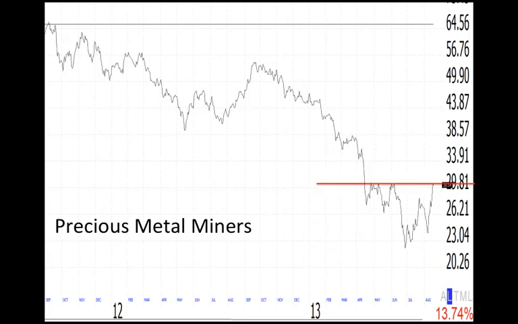Now here's just a quick screenshot which I showed last week, showing the precious metal mining stocks over the last 2 years and how they bottomed 2 months ago, and they still need to get above this resistance point right here. But there's a lot of loss here, 67% from the end of August 2011 to the end of June 2013. During that time period, the S&P 500 went up about 30%. So that's about 100 percentage points difference. So precious metal mining stocks will revert to their mean, and that's not a prediction, that's not using a crystal ball. That's saying that in 300 years of investment history, all things investments revert to their mean.